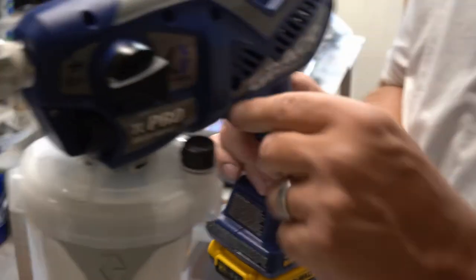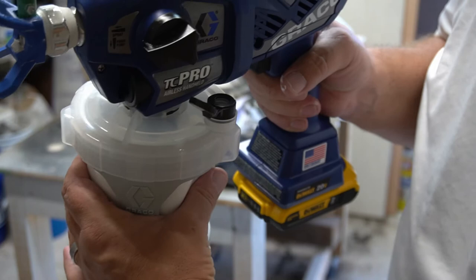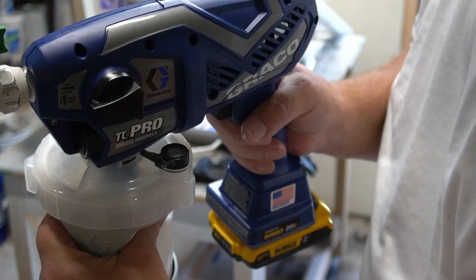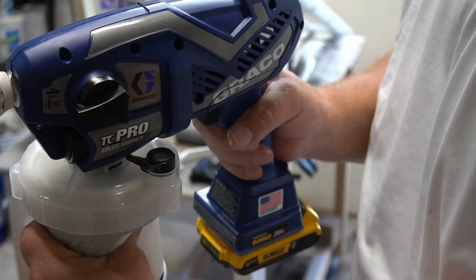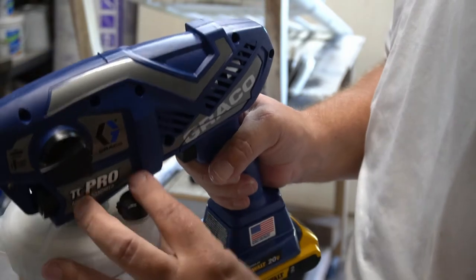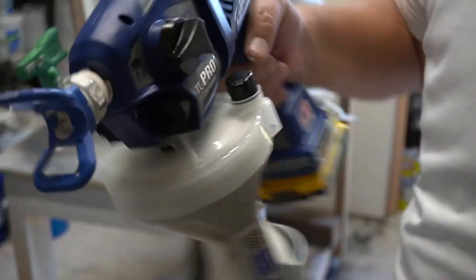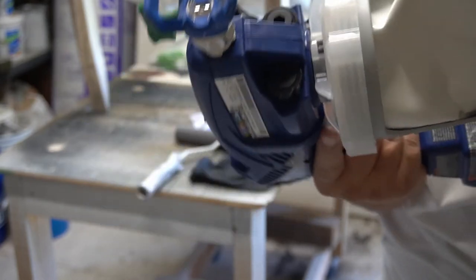Now, you see this nipple? I know you've seen all these videos. You want to ooze the paint up and squeeze all that air out, until you fill that thing up about halfway, then close it. And now you don't have any air in it, and you should be able to spray upside down. Let's see if it's leaking. I don't see any leaks.